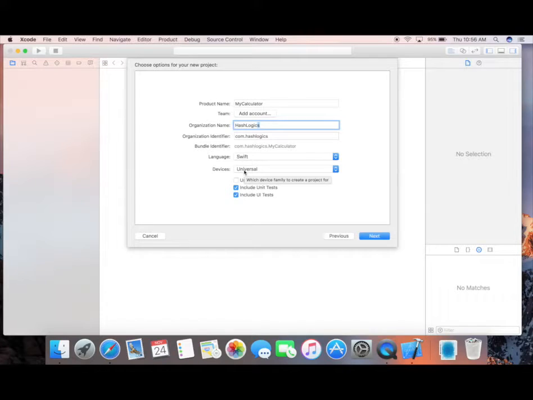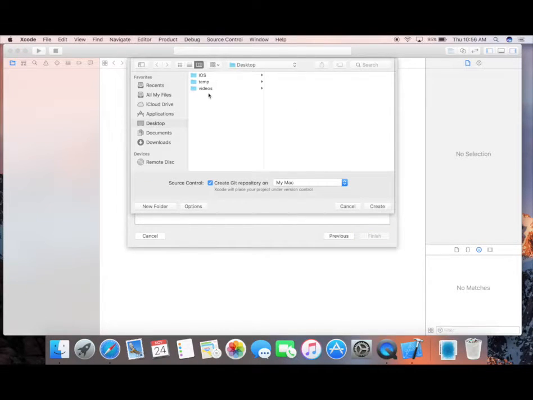If you want to make an app specifically for iPhone, you will select iPhone. Otherwise, you can select iPad or Universal. Universal means it will work on both iPhone and iPad. You click next. It will ask where you want to create the project. I am going to create the project on the desktop, so I am clicking on create.